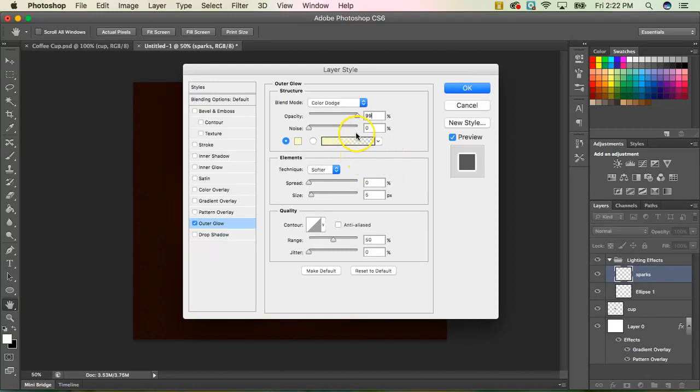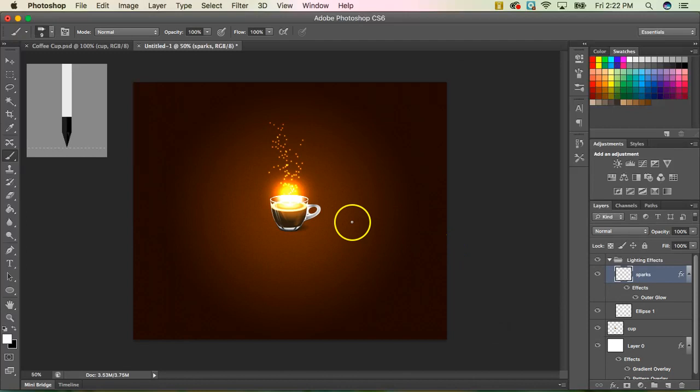We're going to leave our noise at 0, technique at softer, spread at 0, size at 5, and everything else is going to remain the same. So once you have that, you can go ahead and click OK. And now they kind of have a little bit of a brighter look.